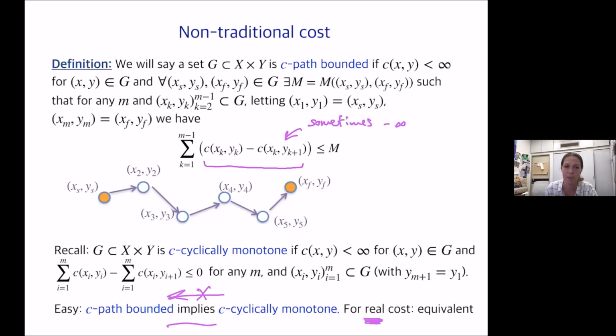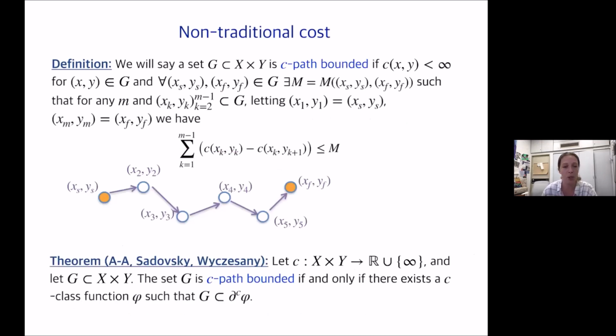Okay. Right. So now we have a new notion of Cpath boundedness, and the big point is that with this notion, we have an exact analog to the Rockafellar-Rüschendorf type theorem. So Cpath boundedness holds if and only if you have a potential. This is really the property that you need for a given set to live on the c-subgradient of a function.